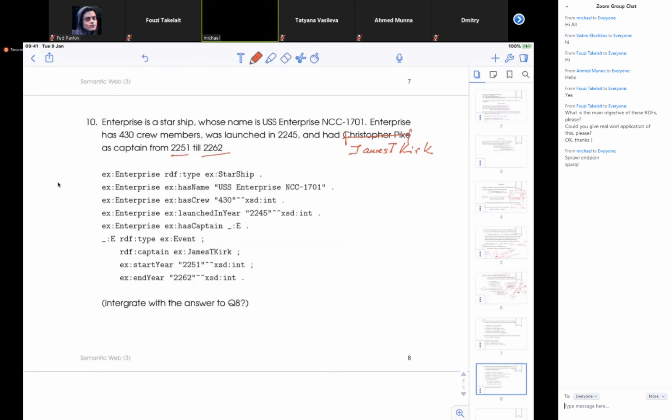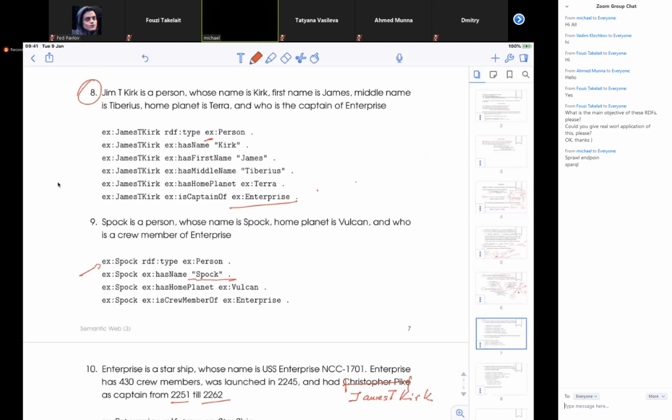What is the problem here? Whatever way, even if you represent the data in a proper database, how to represent the following thing. Somebody was a captain between this year and that year. How to model it? What would you do? Yeah, you develop a database, and here we just wrote that James T. Kirk is captain of Enterprise. Right? It's just a statement.